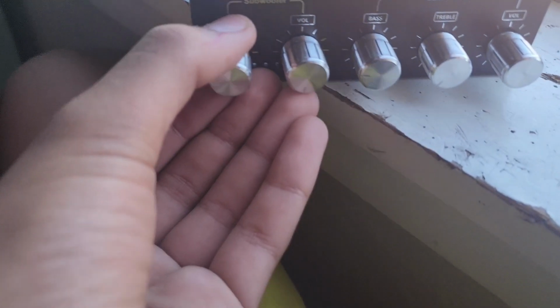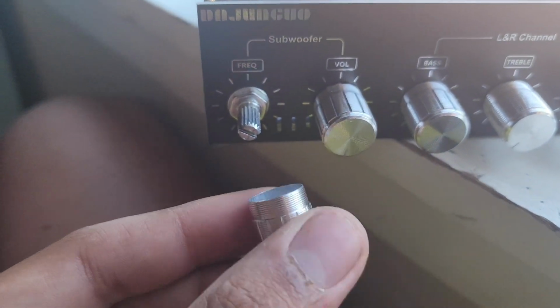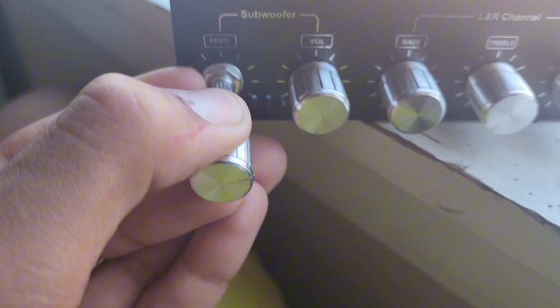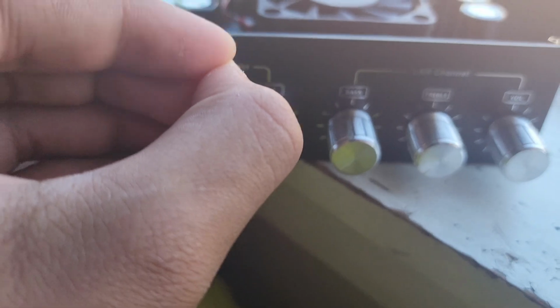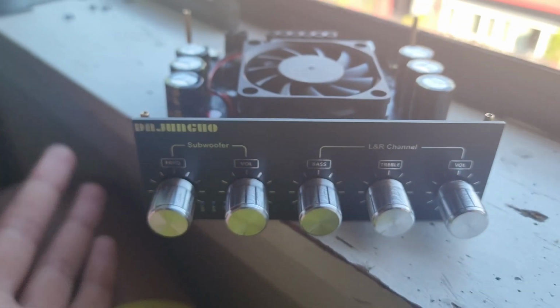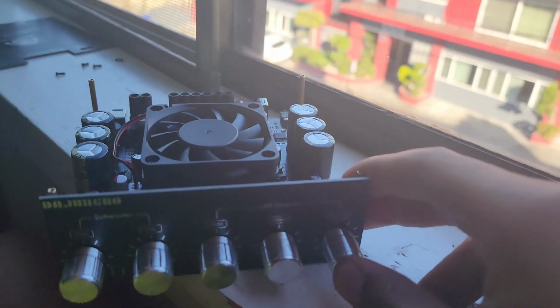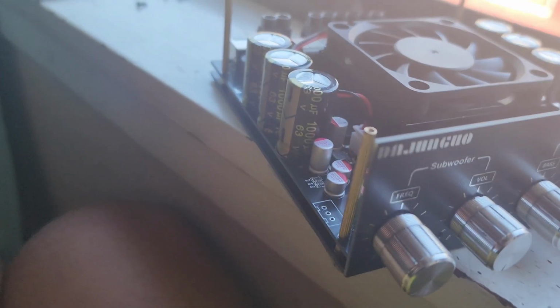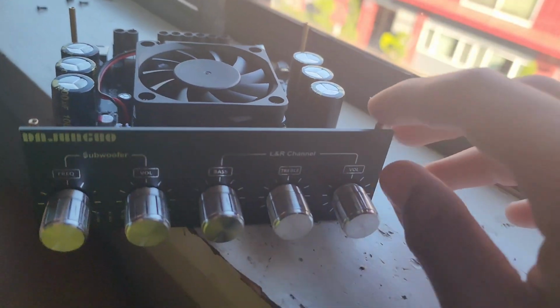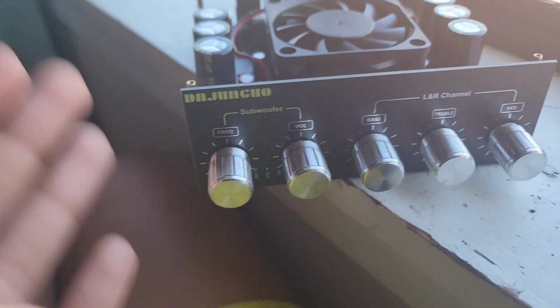Another thing that I don't like is how their factory doesn't align these. You have to align these yourself. And, well, they pop out very easily. I guess that's for custom builds or something, but they need to be more stiff, like more clamping or something. Something needs to be updated on that one. Another thing that I dislike about this is the power button. Every time I turn it on, my setup moves backwards, because that's just how that works. Gravity and stuff. I'd like to have a physical little switch right here, but this will do for now, to be honest. It's not that big of a deal.